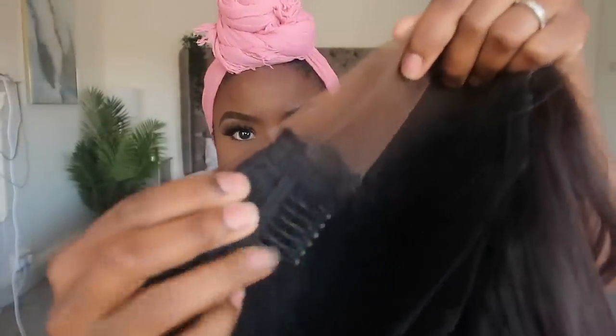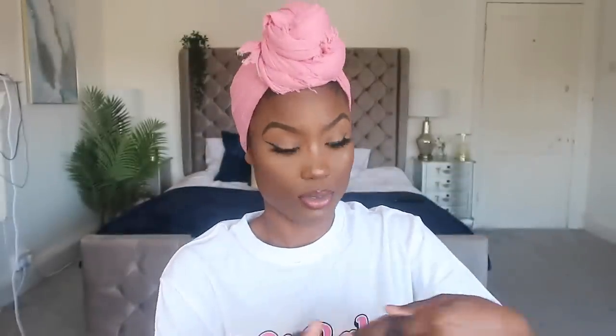Anyway, I've been rambling on too long, so let me show you how this product works. One way is with a closure wig, and then another demonstration with a full lace wig. These are the combs I was talking about - they honestly are like the devil's work, trust me, they will rip your edges out. Let me take off this wrap - look how much my hair's grown guys! I should do an updated hair video. It's actually so thick!